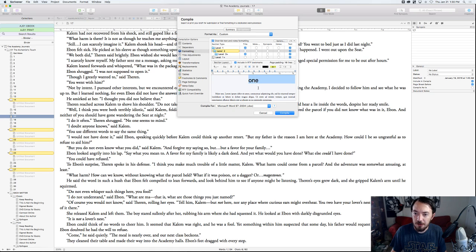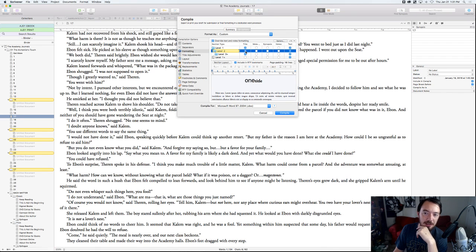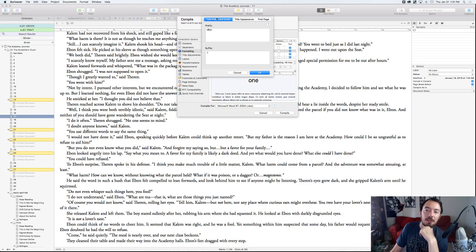For some reason we lost our Harrington font, but we had it on our backup drive. Then we're going to select our title. Now the folder titles are not what we use, so we uncheck the title box here. What we do is go to section layout, and then title prefix and suffix. This is weird, we actually put this in the suffix. Wow, somehow this all got messed up.